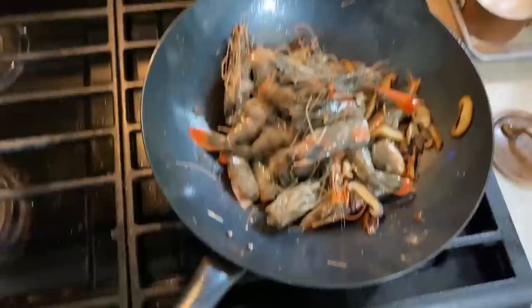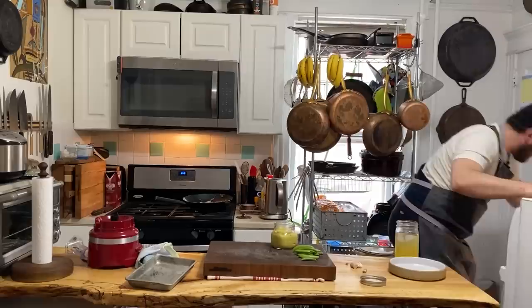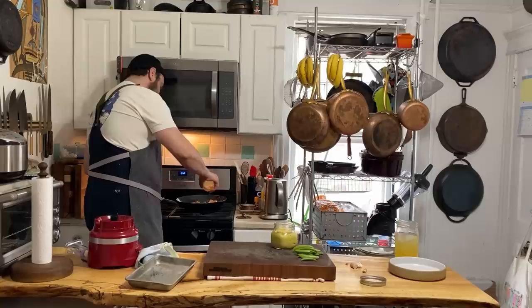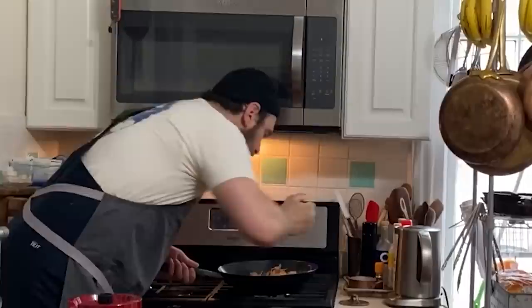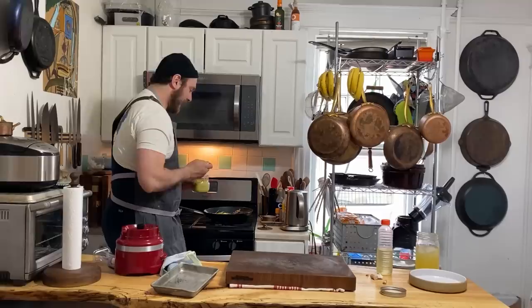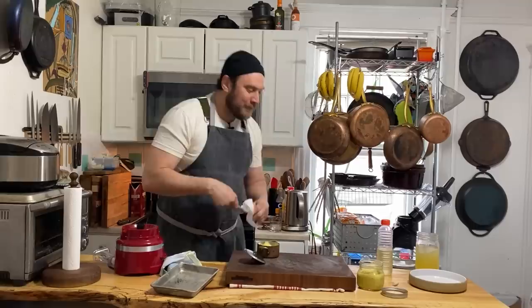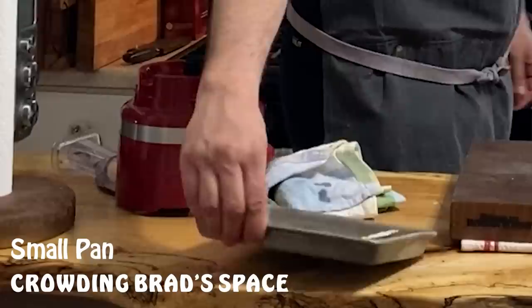I'm going to hit it with a little bit of butter, then the garlic ginger paste. Toss, toss, toss. A little mirin - just a little bit. Looking and smelling real nice. Adding the peas - a big wallop of it, about two to three tablespoons. And my dollop of butter. Now we're cooking, baby. I might even have a glass of wine.